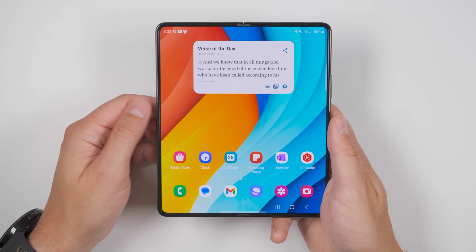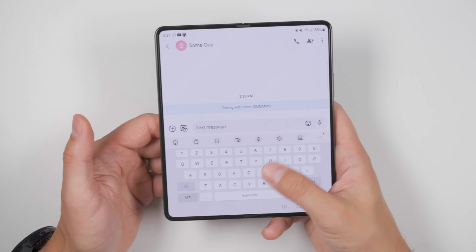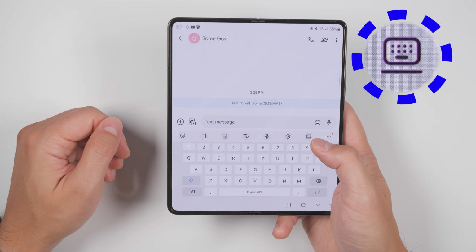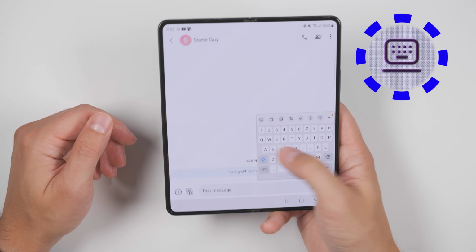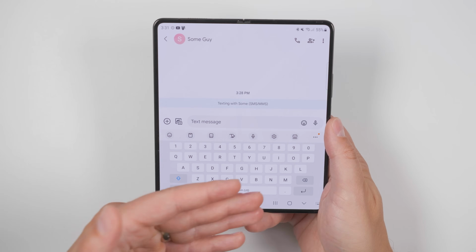Having a massive screen to work on is great, but what if you want to quickly reply to a message, but you can only use one hand because you're busy carrying something else with your other hand? Well, all you have to do is tap this icon in the corner of the keyboard, and that'll give you a floating keyboard, which is super easy to use with one hand. Then when you're ready to use 2 hands again, just tap the icon again, and it goes back to a full-size keyboard.